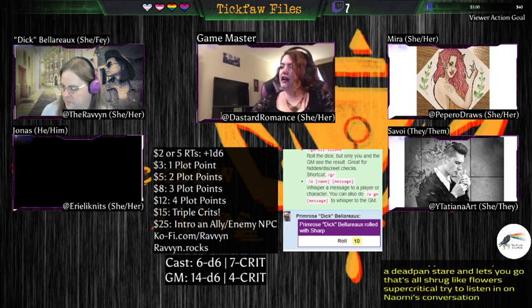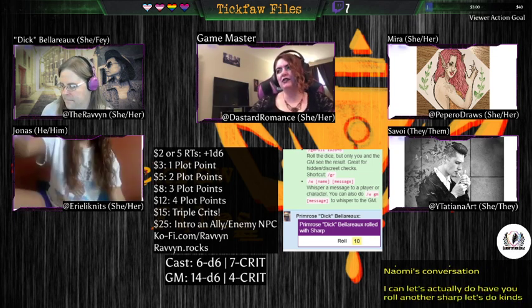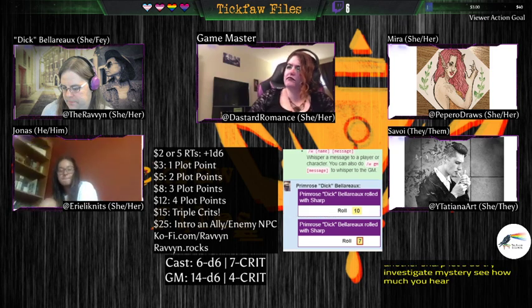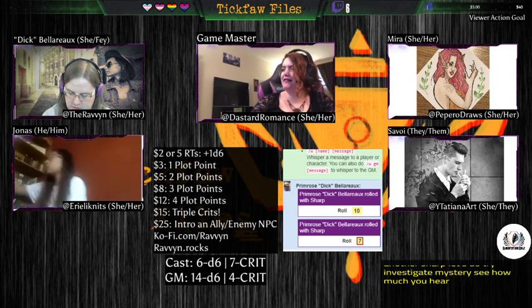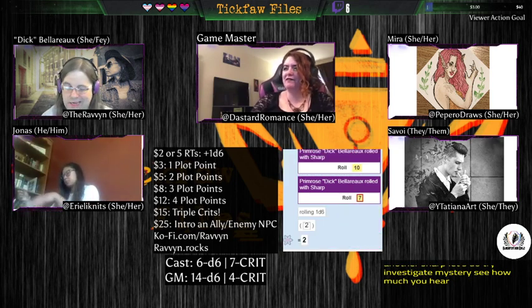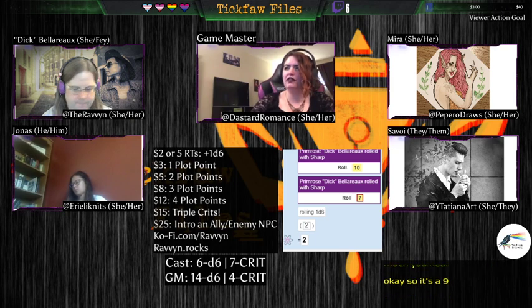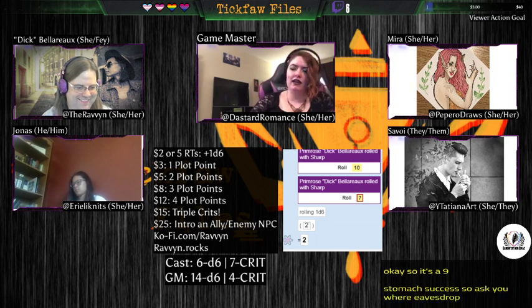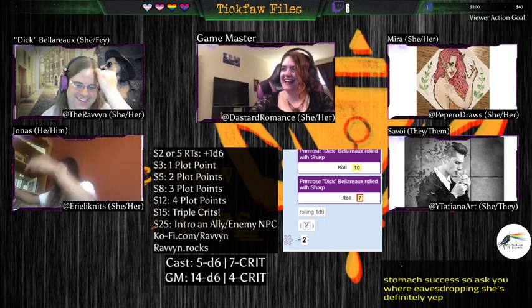Okay, so let's actually have you roll another sharp. Let's do investigate mystery, see how much you hear. Okay. It's a 7. I'm going to add a d6. Okay. So it's a 9. Okay, so you make a success.